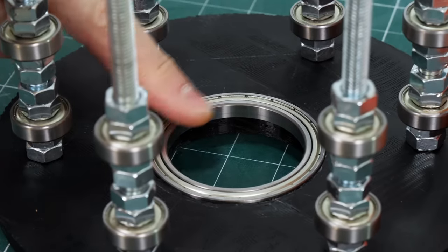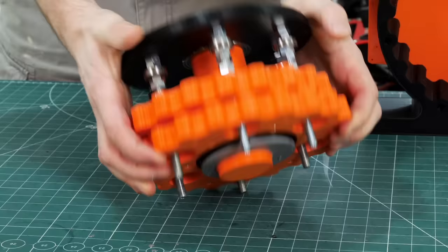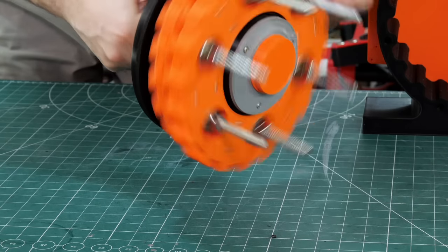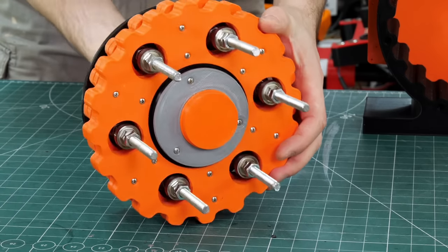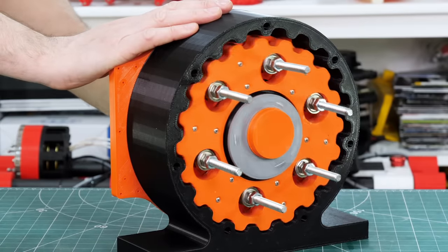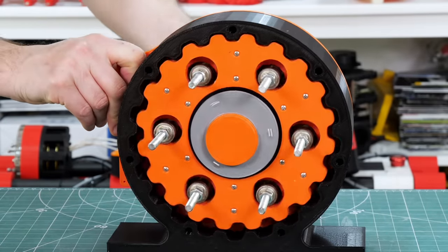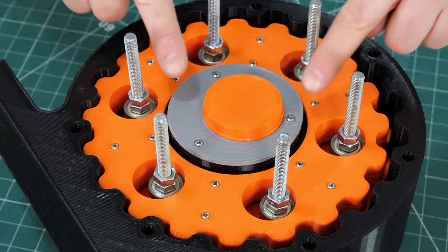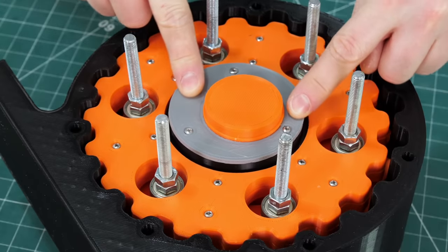The output piece — with bearings and a central bearing — fits over that drive shaft and goes in behind the back plate. The tolerances look okay and everything runs from that side. With the whole thing together it still seems to run okay, though there's a bit of wobble on that middle shaft since there's nothing holding it at the front yet. Looking at backlash, I can turn the middle only a little before the outside turns — it's probably 10 degrees or so, but actually not too bad at all.